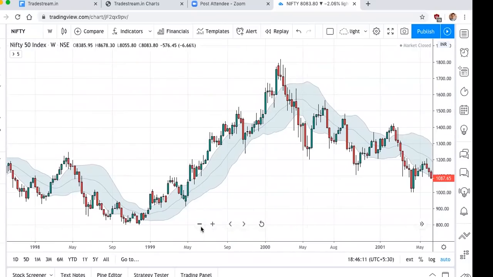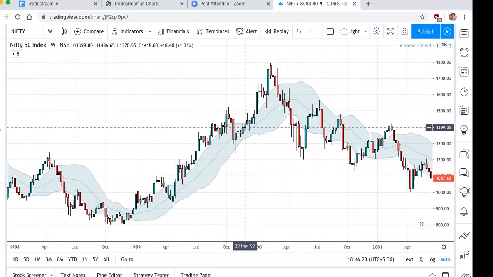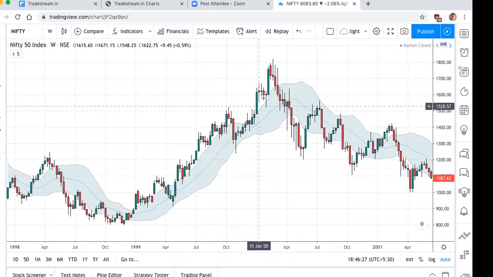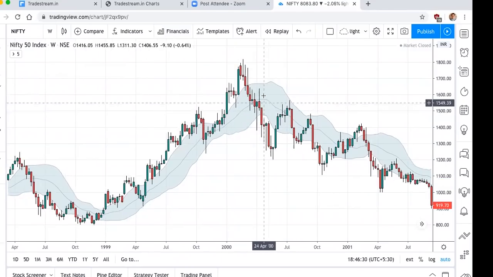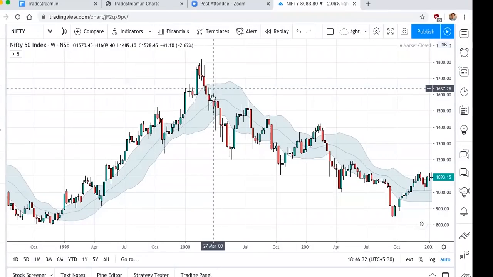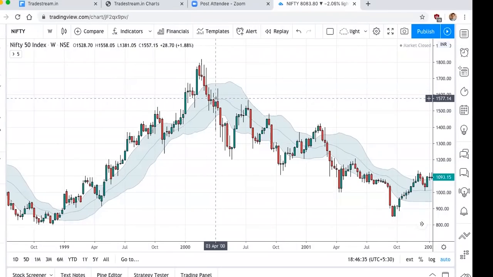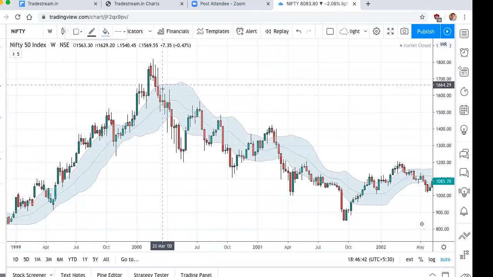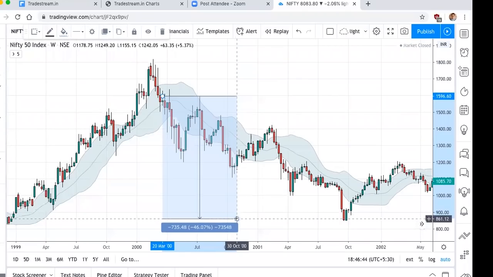So in the first bubble, your entries would be sometime in 98 when it broke out for the first time, and you will get an interim exit or a hedge here in 99. I think this was the LTCM perhaps drop, and then when the bubble burst sometime in mid 2000, the index was way inside the Bollinger Band already. So the entire decline that happened down to 2002, you would not be making any fresh buys. This decline is somewhere around 46%.